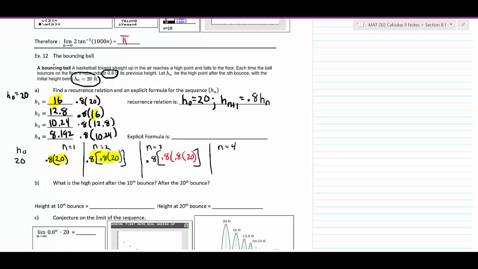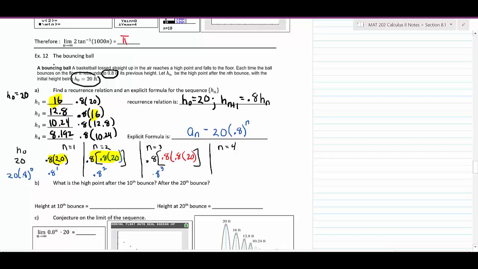Now that's called a geometric sequence, which is something that we're going to learn about. So basically this is going to go like this. When you put together your explicit formula, you know that you always have a 20 in there. Okay, there's no doubt about that. And it's all about relating to n. So this thing right here is really 0.8 to the first. This is 0.8 to the second. That's 0.8 to the third like that. So how does that exponent relate to n? The same. So what you'd end up having is 20 times 0.8 to the n power, like that. The first one even works. This one would be 20 times 0.8 to the 0. Wouldn't that be 20? So it works.